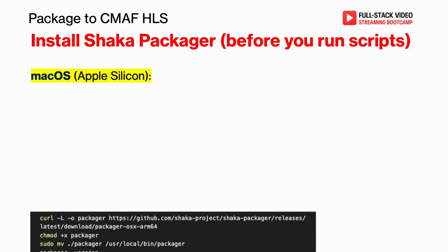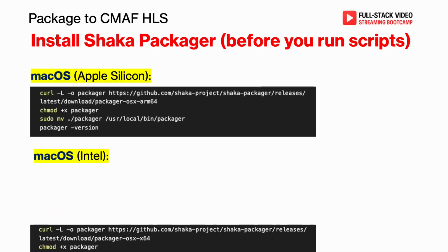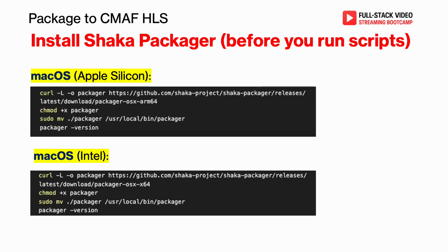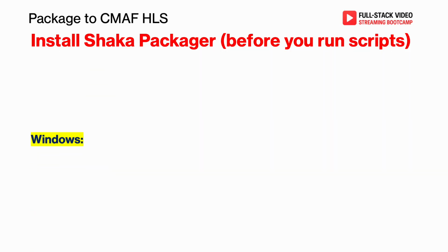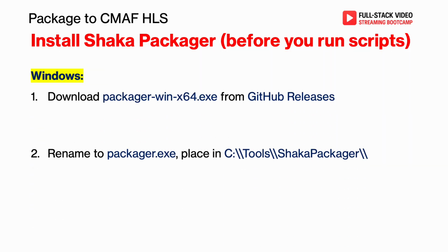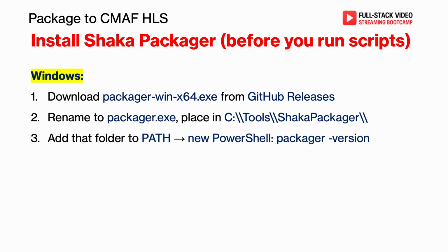Do we need Homebrew for this or some long install process? Not at all. Just grab the official binaries and drop them in your path. So once Packager version returns a number, we're fully set? Sure. After that, every Yarn script in our workflow can call Packager directly. Clean. No brew formulas, no builds, just download, move, and package.